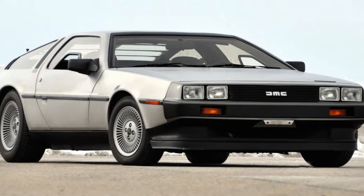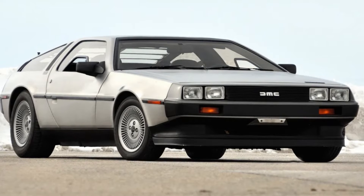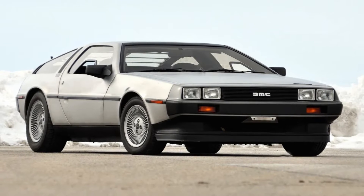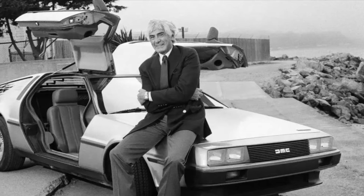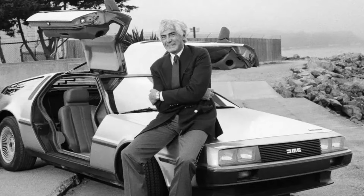Concept. John DeLorean said he wanted to build an ethical car — safe, durable and sustainable. Even as a General Motors, GM, executive, DeLorean believed that the future belonged to compact, high-quality vehicles with powerful, efficient engines and improved safety. Because the rest of management did not share this opinion, DeLorean increasingly went toe-to-toe with his colleagues as vice president of GM, which ultimately led to him being given a choice: leave voluntarily or be fired.